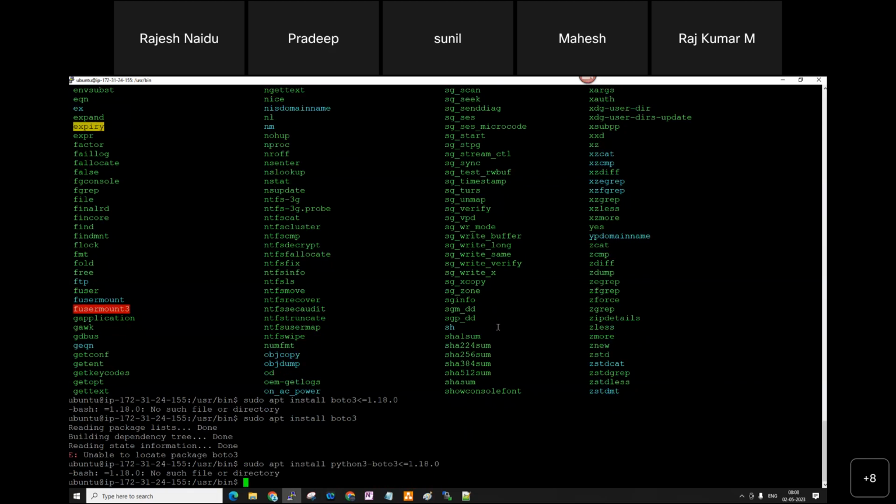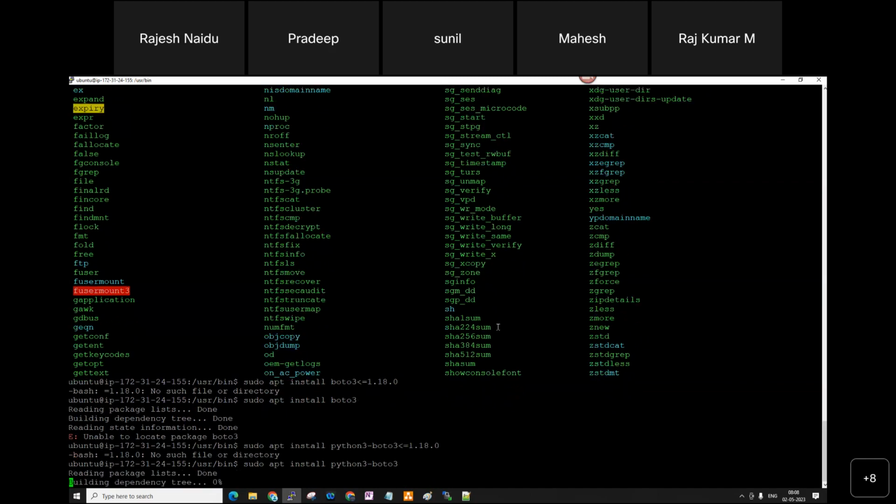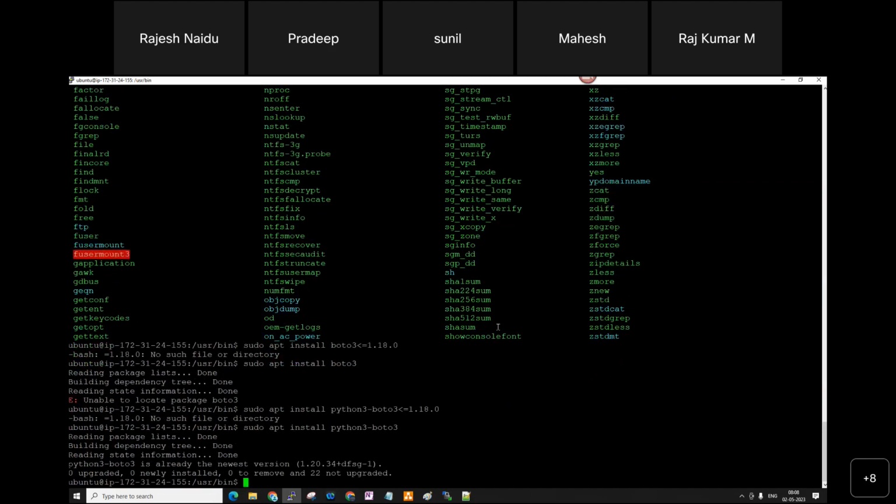No. Already a new version is there. Already, yeah, 1.20.34 is there. But why is this error coming? Maybe we can update to any latest version?